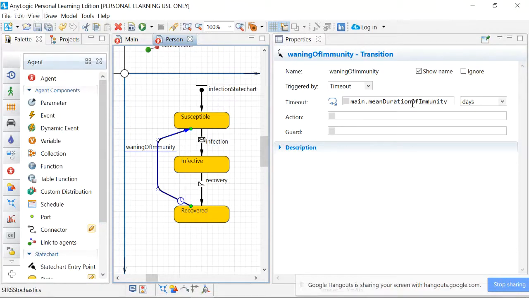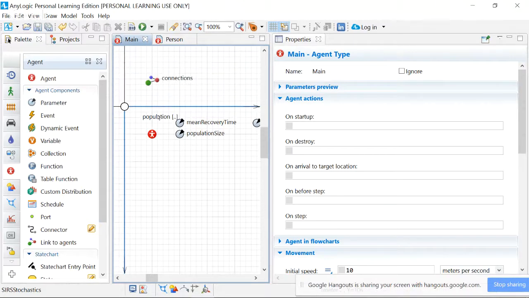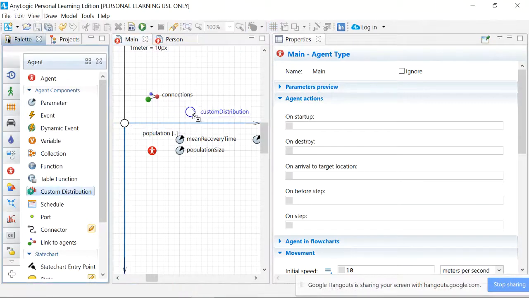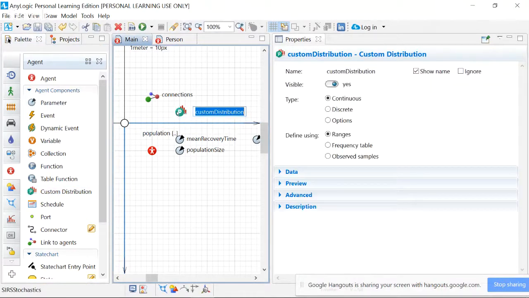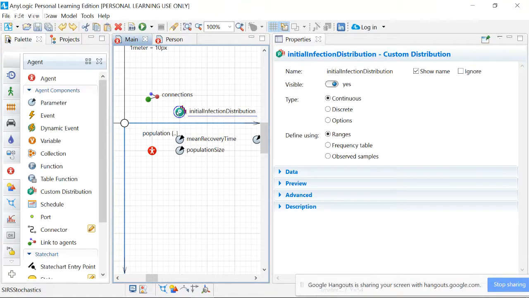I'm going to do 1 or 2 more things here that may open your eyes to some possibilities, because it's something we didn't exercise together. And if I ask you about it, I want to be confident that I've covered it decently in class. So let's go to main, and I drag in a custom distribution. And this is going to be called initial infection distribution. This is going to be, oh gosh, what fraction of people are in different initial states with respect to their infection category, okay?